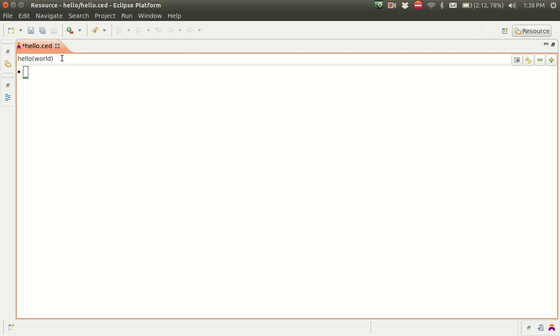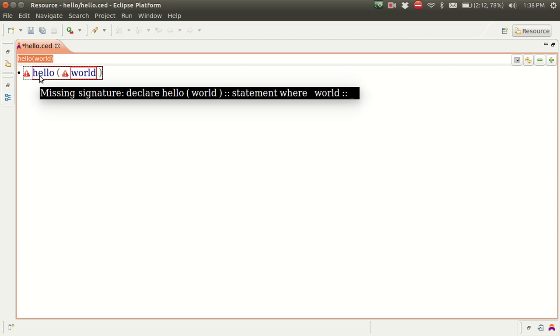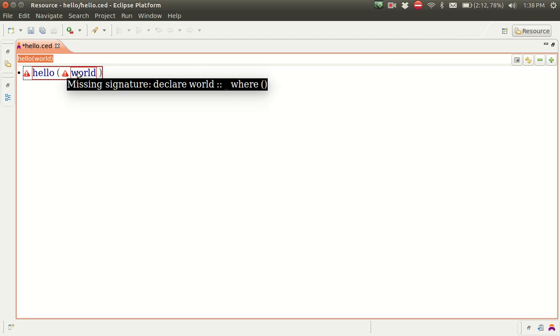So we just click enter, and as you can see, the hello world statement that we entered gets into the projectional area of the screen. It is being projected in the exact same form as we typed it, only that here we are seeing errors, a missing signature for hello and a missing signature for world. Cedalion is a statically typed programming language, so every concept that we use must have a type signature.